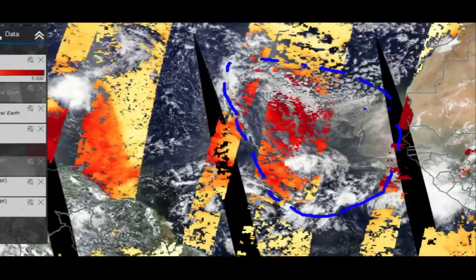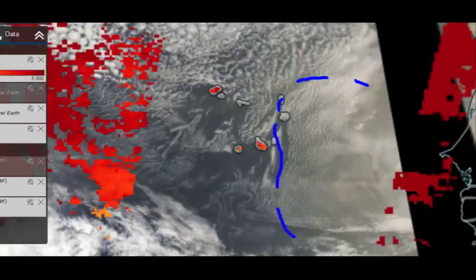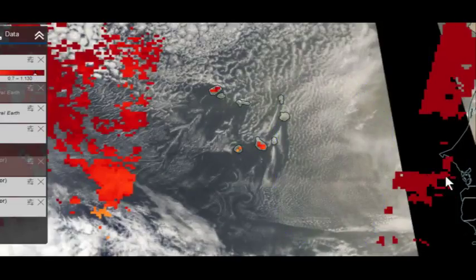And we showed a case of this. This may have been around July 5th last year, where one of these blobs moved westward with the trade winds and made it into Texas. So it looks like there's one right there. And if we zoom in, look at that mess right here. This is a lot of dust coming off the African coast.